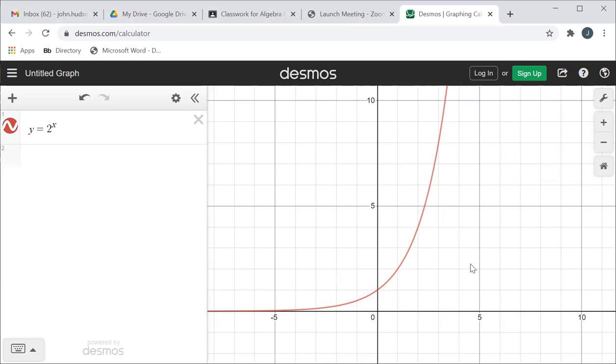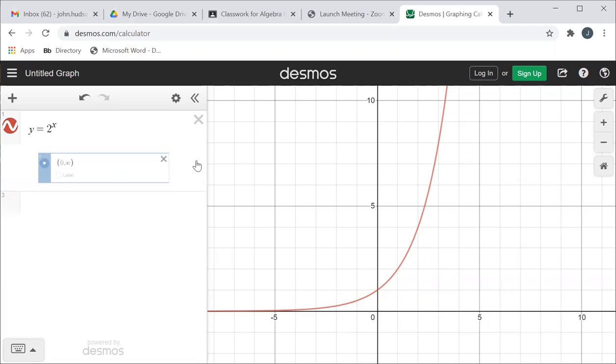Range is a little bit weirder. On our parent graph here, the graph is going all the way down to 0, but it never actually gets there. So when we talk about the range, we're going to be going from 0 to infinity, but the 0 needs to be marked with parentheses. Let's see if I can show what it would look like here. So it's going to be 0 and then going to infinity. Okay, so that would be what our range would be. So domain and range, pretty much the same, just be careful of the range always having that parentheses because we can't actually get there.